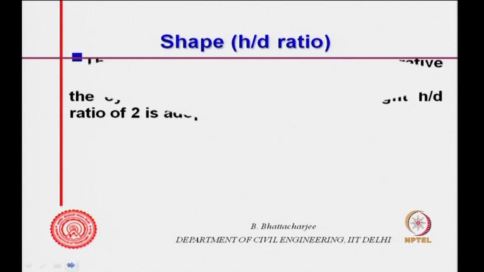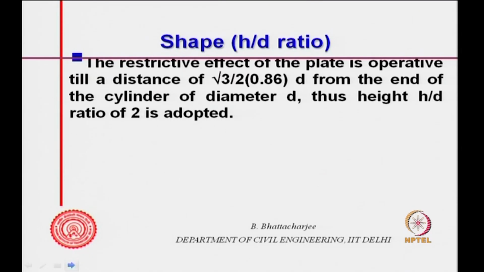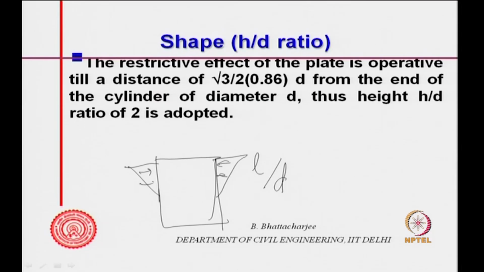Due to the platen effect, it is like this, but the restrictive effect is limited up to a certain distance from the plate. If this is your specimen, what is important is L by D. Up to a certain portion this platen effect is effective; it does not act over the full length. In this direction also it will be there, so it will act like this.